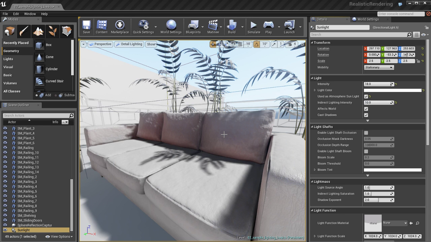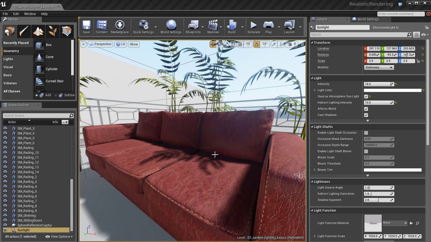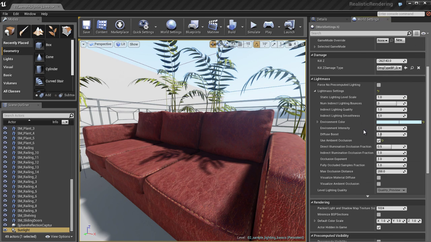We're going to go ahead and rebuild lighting, and now we can see we have a really nice brightly lit scene. We have the red color from the couch bouncing off and onto the different pillows and things like that. We've also got some pretty nice well-lit shadowed areas, so they're not pitch black or too dark. And if we look at this in the lit mode, we can see with the textures everything looks pretty cool. So 10 might be a value that's too high. You might want to lower that.